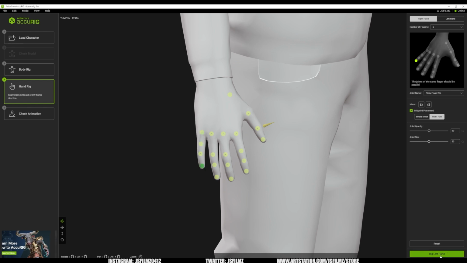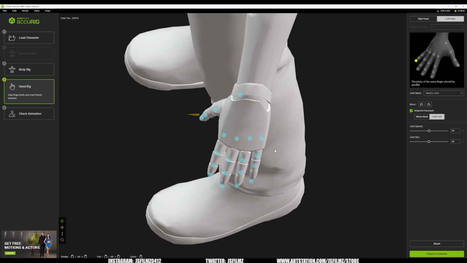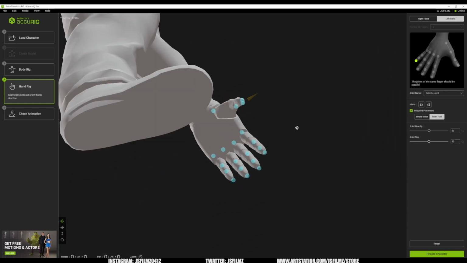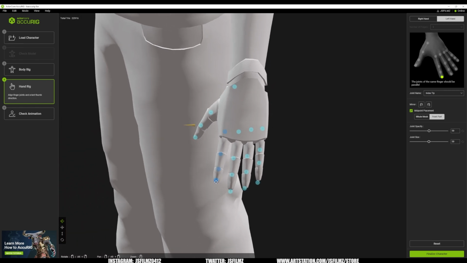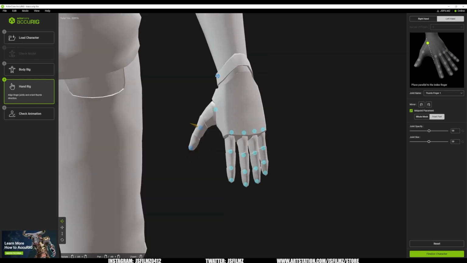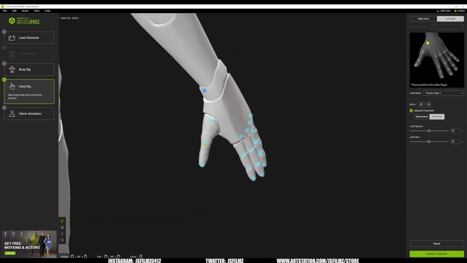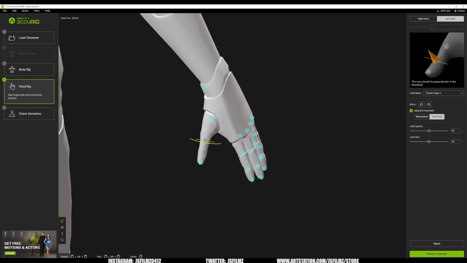So we'll click rig left hand. Now here is the robotic one. And overall, wow, it did actually pretty good. Just move these into place, similar to what we did earlier here. Which is cool because there's already a crease there, so we have kind of a line. We can just line it up with the crease. Probably right here. It's a robot. And it looks like it's already pointing up the right way, so I'm just going to leave that one be. Let's go ahead and finalize.